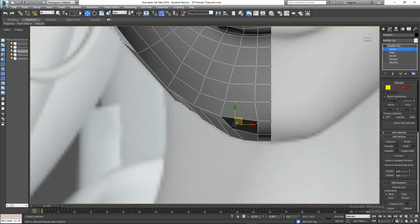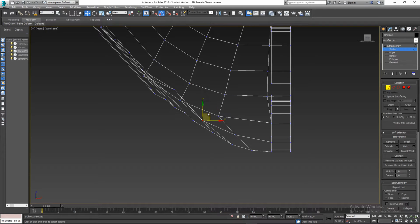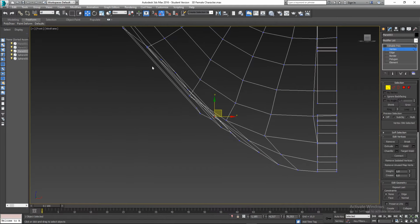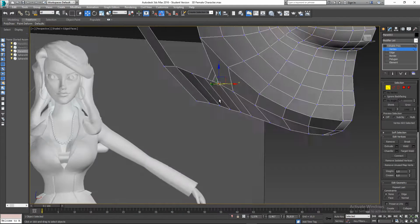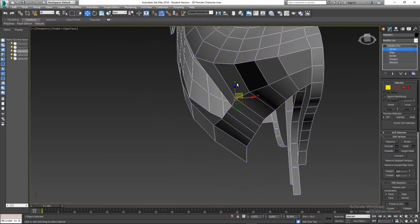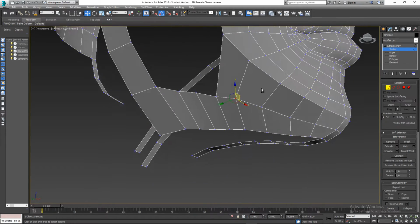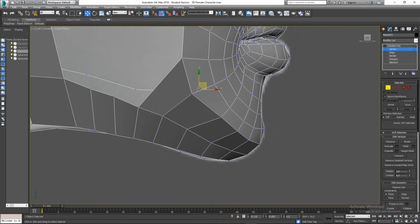I'm going to select this and push this down. I need to go to F3, to our wireframe mode, and shape this out. This might get a little bit difficult, as you can see there's a lot going on in here. So I'm going to go to my perspective view and drag this out the way that I think will look fine. Take these ones and shape them a little bit better.